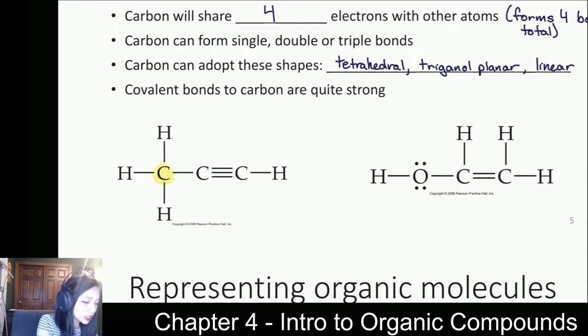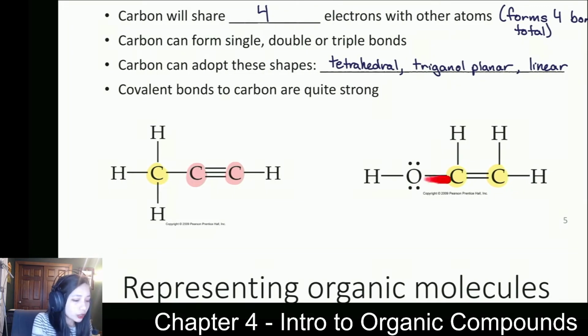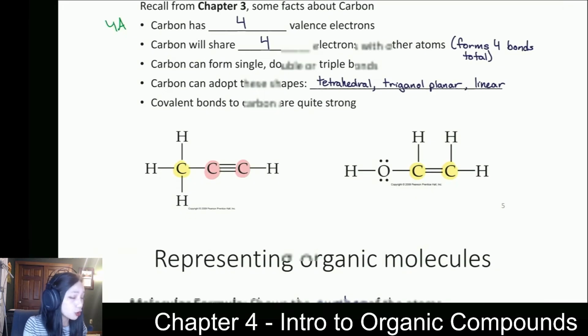This carbon is tetrahedral. This next one, because there are just 2 charge clouds around that carbon, is linear, and so is the next one. Both of those are linear. This first one has 4 charge clouds around it, so it's tetrahedral, while in this other compound, both of these carbons are trigonal planar, because there are only 3 other atoms around each carbon atom. Even though we draw this Lewis structure so it looks like a T shape, it's not. Electrons will spread out to give each other as much room as possible, so it's actually 120 degrees from one another, not the 90 that you see in this 2-dimensional picture.